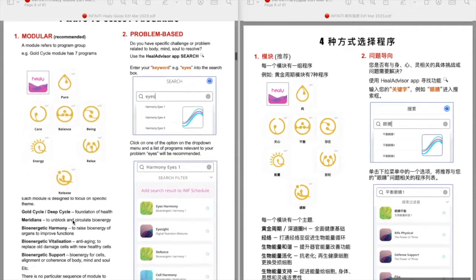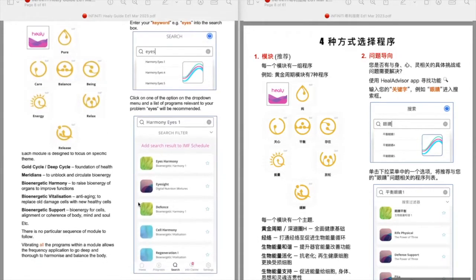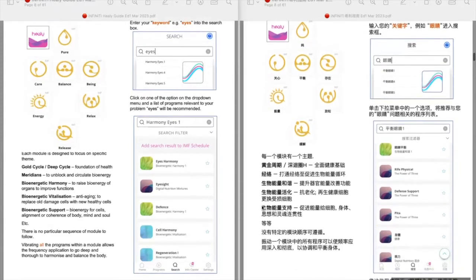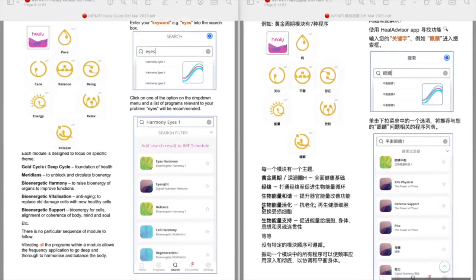Now, each module has a certain theme and focus. Yeah, so if you want a good foundation in health, I've listed here some of the generic ones that are good for your entire body. Okay, Gold Cycle, Deep Cycle, Meridian. Meridian is to unblock your meridians and to allow the chi or the bioenergy to circulate.